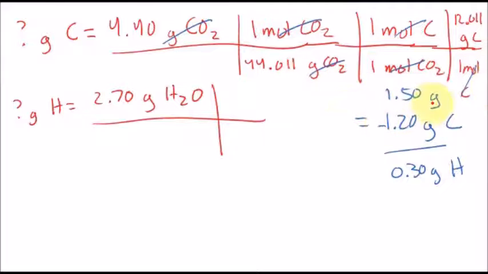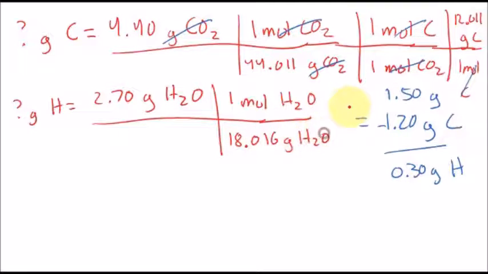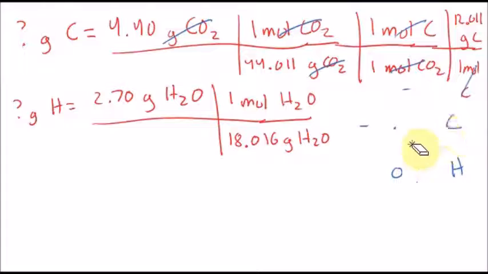So, anyways, okay. So from here, let's convert to moles. 1 mole of H2O has a mass of 18.016 grams H2O. I don't want to go ahead and take a whole other step to do that because that's going to take so much time. And you should know how to get the molar mass of any compound at this point because we've done that so many times here.